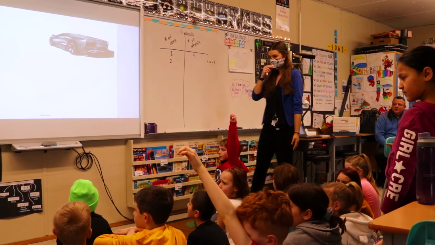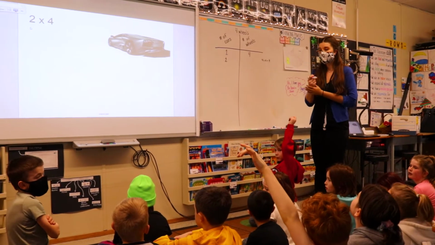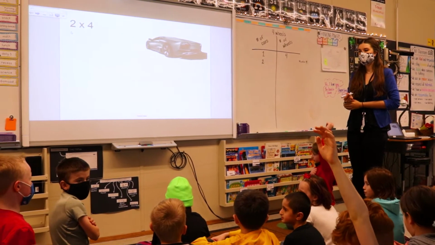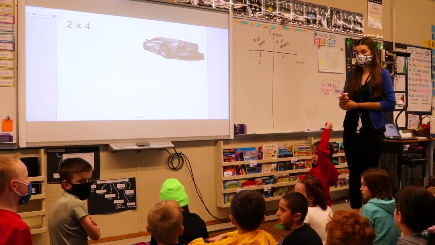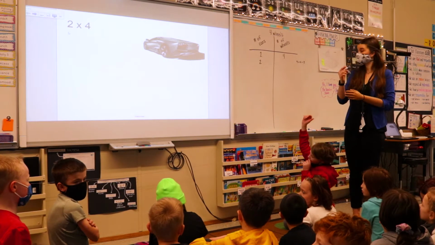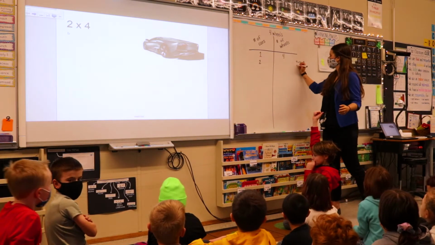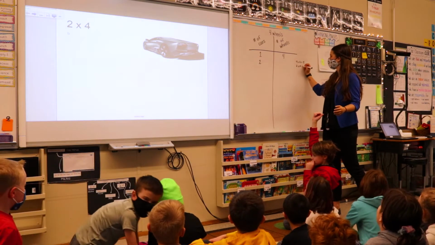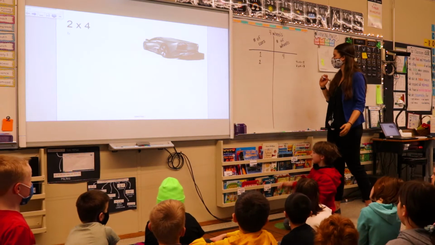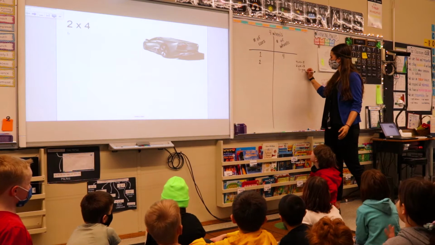Because when you said 2 cars, if you combine them together, they would equal 8 wheels, so 2 times 4, 2 cars. Okay, so you kind of used your doubles too, but instead of thinking 4 plus 4, you said 2 groups of 4. Yeah. Okay, and that you got 8 as well. And I think Chase had said that as well. He said groups of, which we know is the multiplication symbol, or X, right?